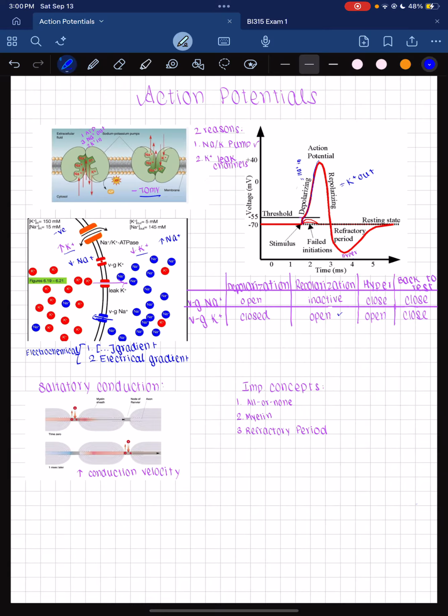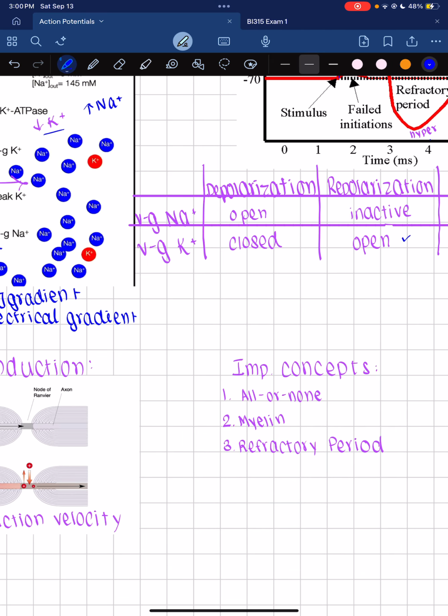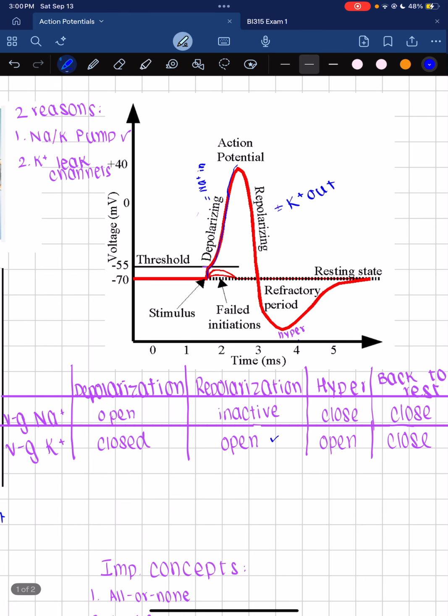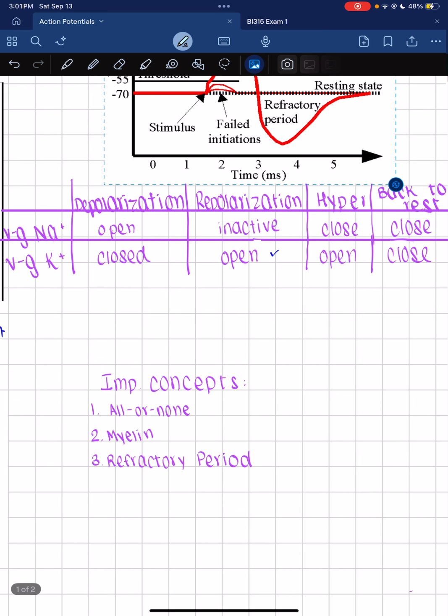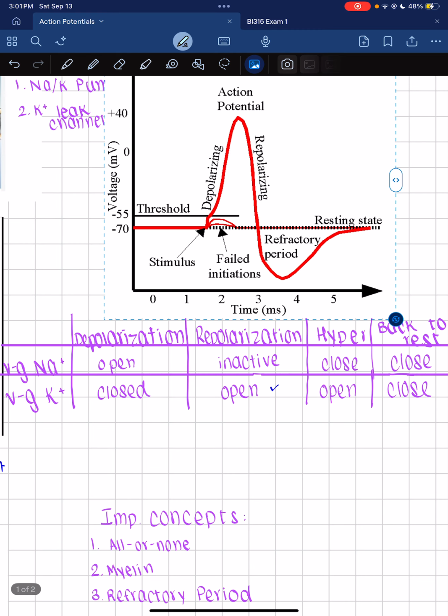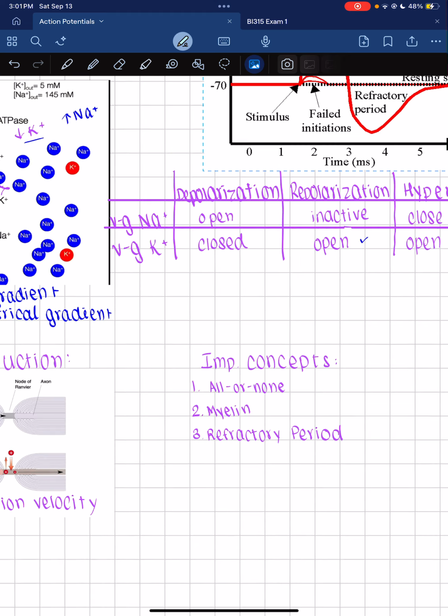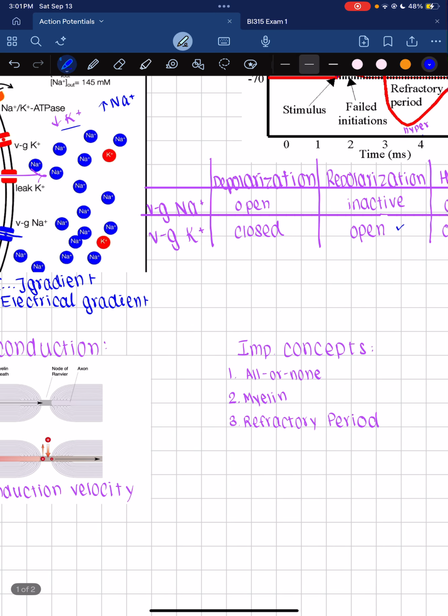Now, there are a few more concepts I would like to go over before we end. First is that action potentials follow something we call the all or none rule. Once the threshold is reached, it fires completely. You can't have a half action potential. In fact, the MCAT likes to test that increasing stimulus strength increases firing frequency, not the size of the action potential. It will always go from negative 70 to plus 35 and then back down to the hyperpolarization phase to the resting period. Number 2 is myelin.